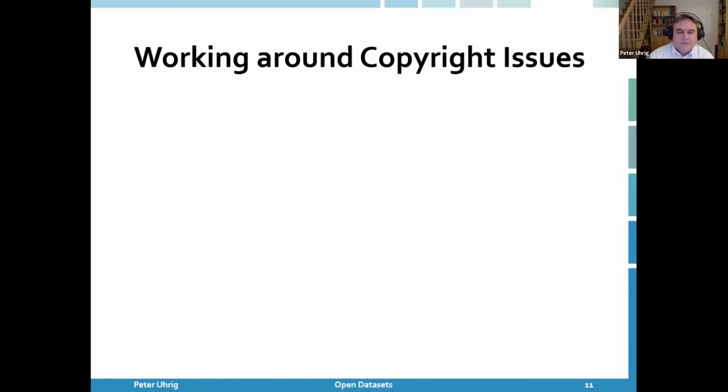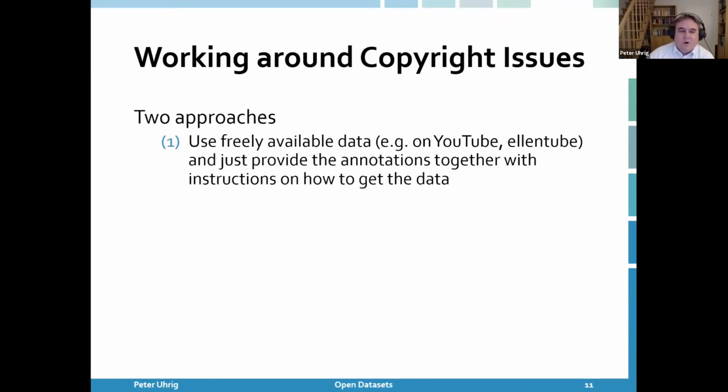Okay, you get the idea. Now, the problem again is this is copyrighted material. We need to do something about this. And so we came up with 2 approaches. One is to use freely available data. Freely available data doesn't mean that everybody can give it to everybody, but the user can get it from, for instance, YouTube, or actually EllenTube.